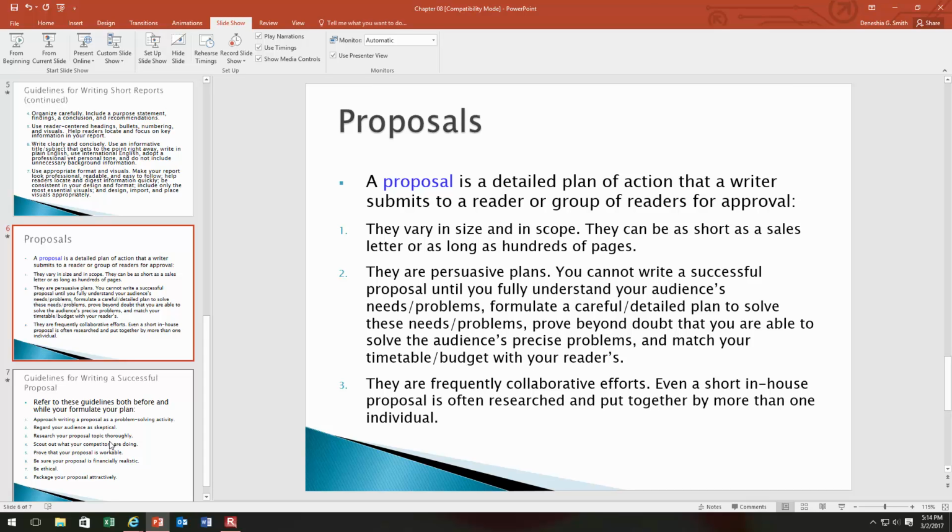If you feel like your department needs an increase in its budget so that you can maybe purchase some equipment that would make your jobs more productive, you could write a proposal for that. And you could submit that proposal, and you want to make sure that you're being persuasive and that you're showing that if we had this increase, we could purchase this equipment, and this is how it would affect us and affect our productivity and how it would benefit the entire company. So it's really, really important to realize that proposals are persuasive in nature. Okay? And they're frequently collaborative efforts in the workplace. So depending on the scope of the proposal that you might be doing, it could involve several people at your job to actually produce a solid winning proposal.